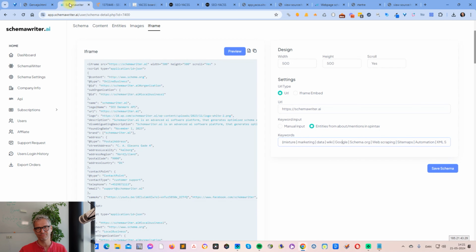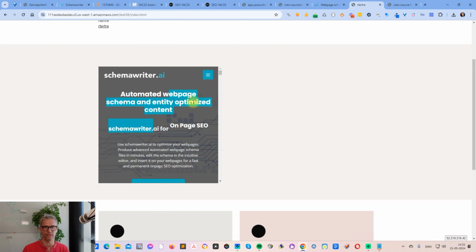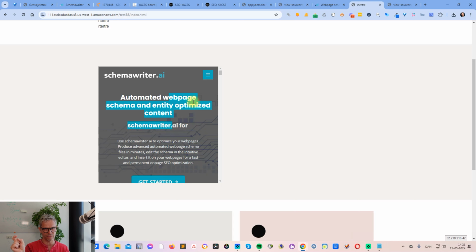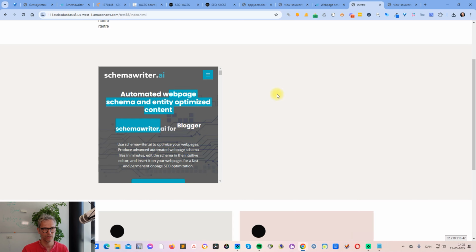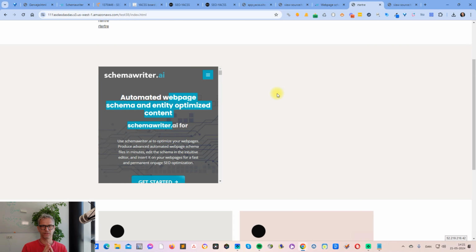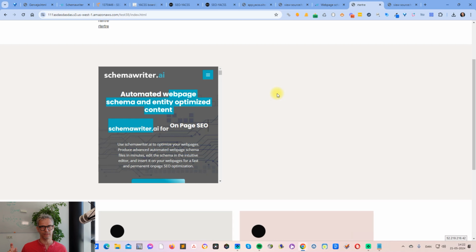So you can see it's a little bit convoluted explanation, and you don't really need to do anything except run your report in Schema Writer, select this radio button, click copy here, and then go over to YACSS and paste the iframe in. Of course, remember to insert a URL here. And the end result will be an iframe that has schema code, and it also has one of the entities as the anchor text keyword inside of the iframe. So you get a double whammy, so to speak. You get the completed entity optimized schema code, and you also get the keyword to give it that bit of topical relevance.